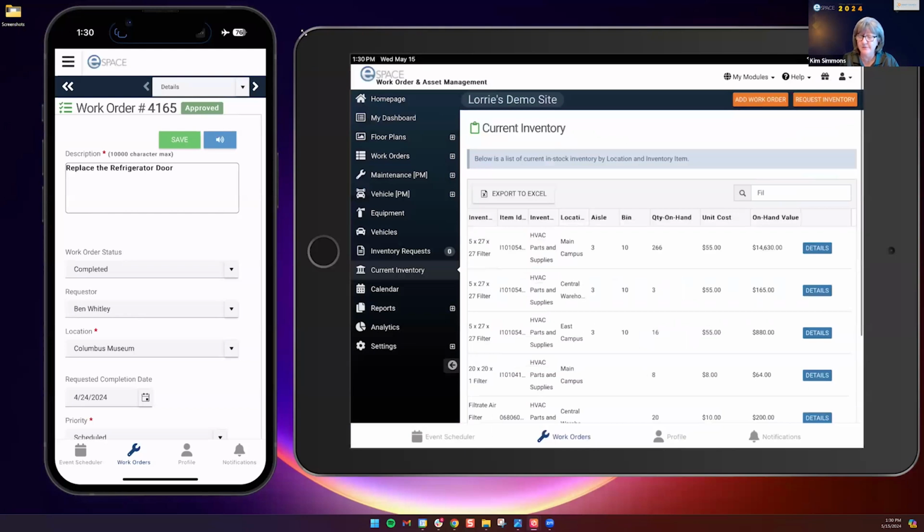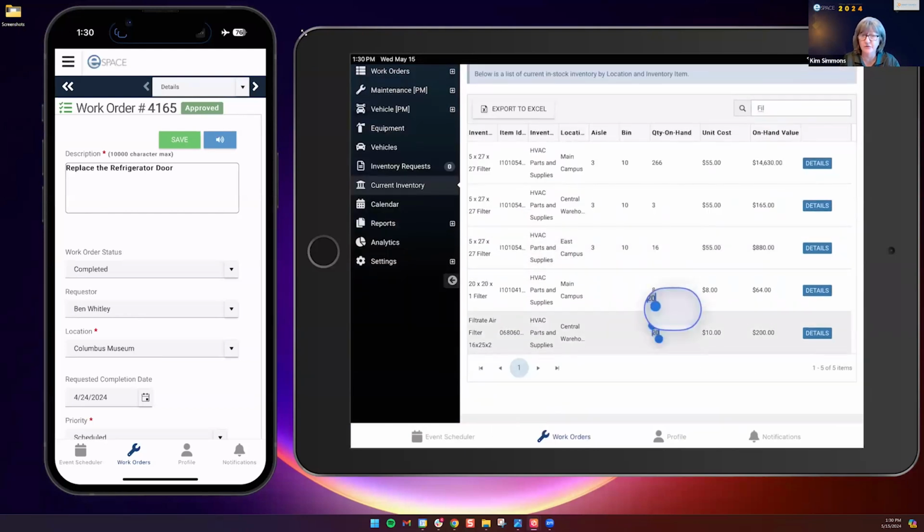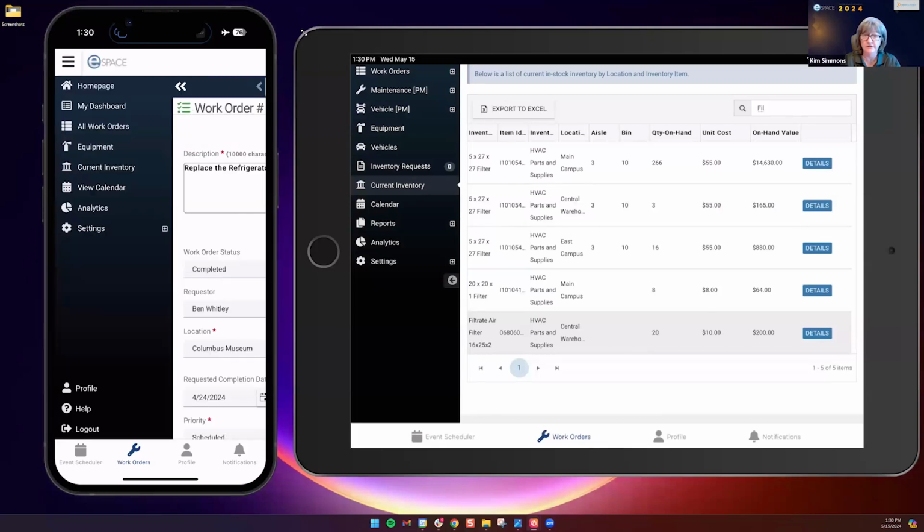Now, I realize I branched a little bit away from just using the mobile app, but the benefit of this mobile app, look at that. We now have 20. The benefit of inventory is, guess what? I can put a trigger in there that says, hey, when I get down to 5, notify me to do a reorder. So as someone who might be in charge of the supplies that you keep on hand, this is a great way to keep track of when you need to order some stuff.